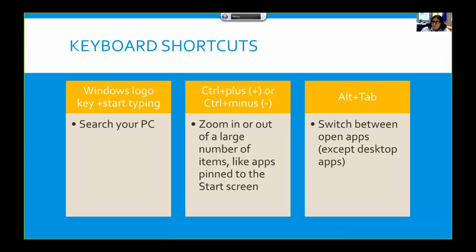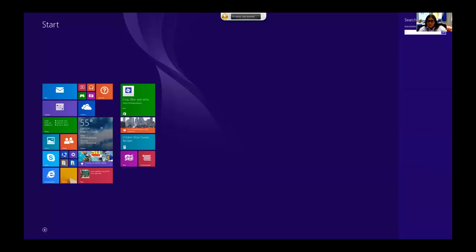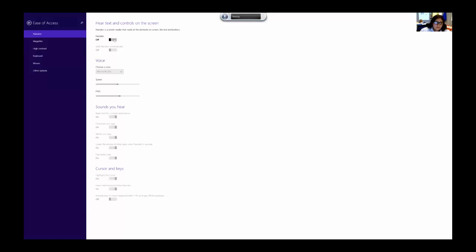So let's see if this will work. So narrator, I'll show you this soon after, but we can turn it on right now. Selected. Choose a voice. Microsoft select. Choose a voice. On, off, on. Repeats on. Exiting narrator. So we have 3 different options for voices for narrator now. And then you could change the speed and the pitch.